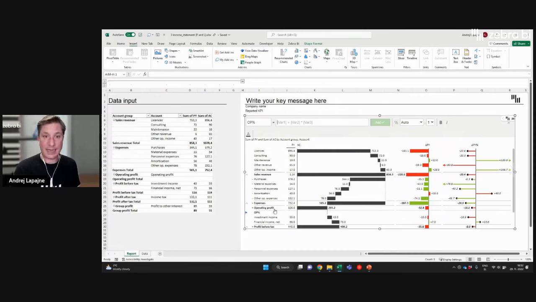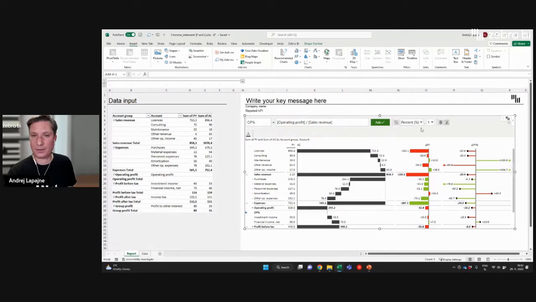This will be the name of my new element, and I'll calculate it simply as operating profit divided by sales revenue. Okay, so the visual actually lets you add additional KPIs directly on the visual, and you select the format. So this is going to be a percentage, 1 decimal place.